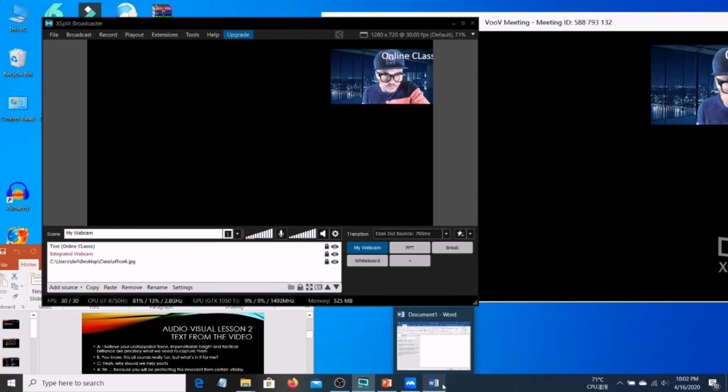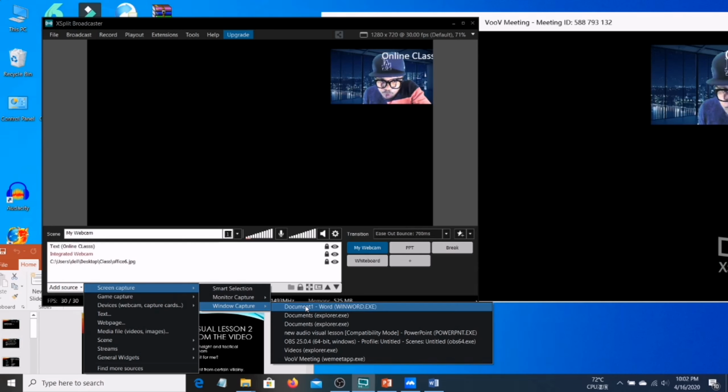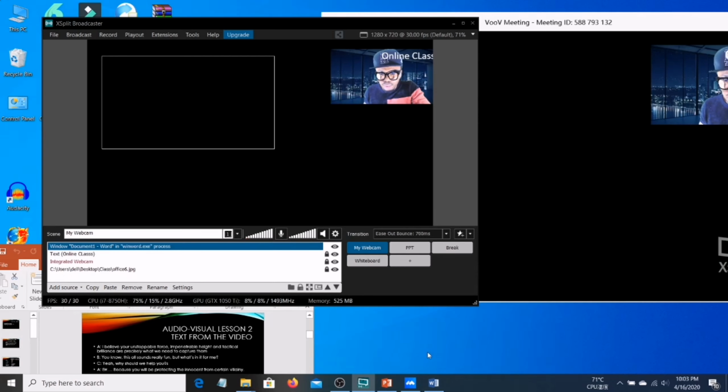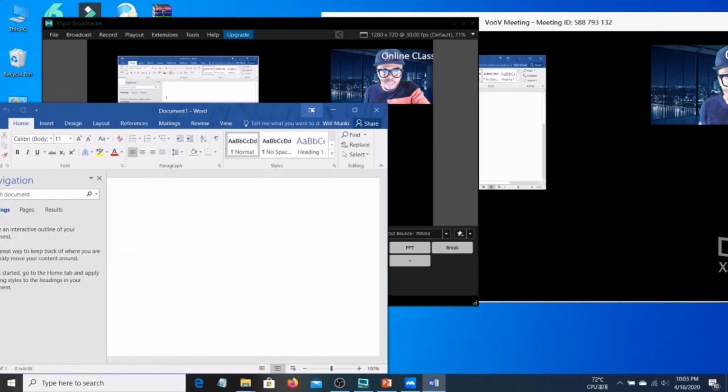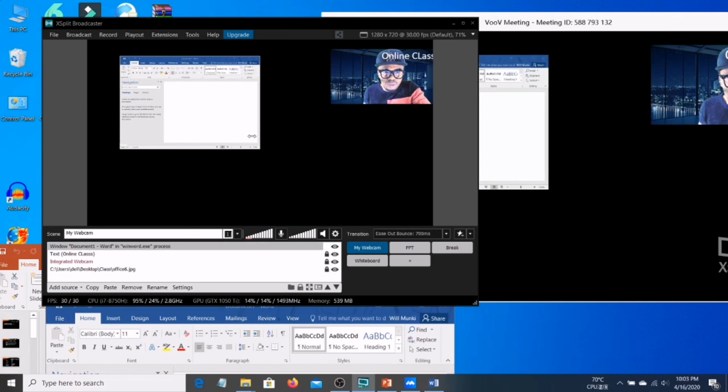Open the document first, and then come to Add Source. And here, Screen Capture, Window. Then we're gonna choose Word. Once we choose Word, we're gonna have the document here. Make sure we open it, and then we have the document on this list.